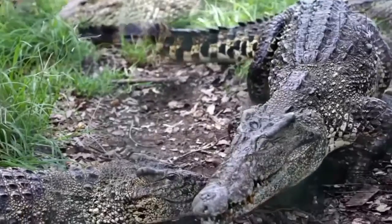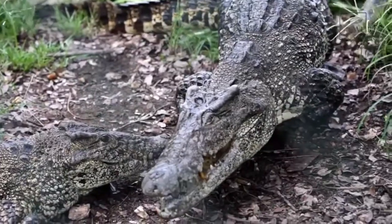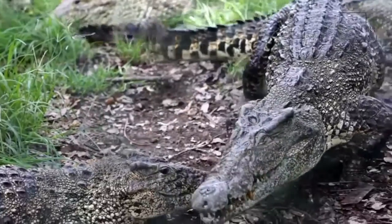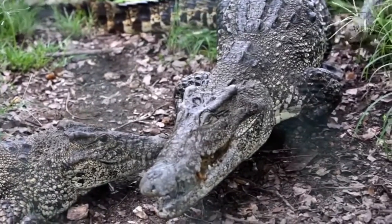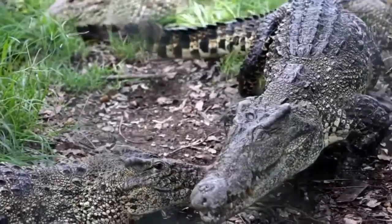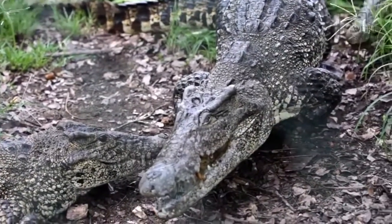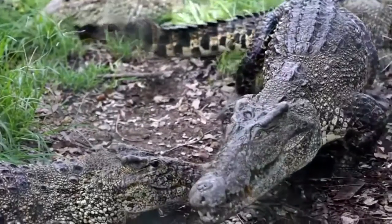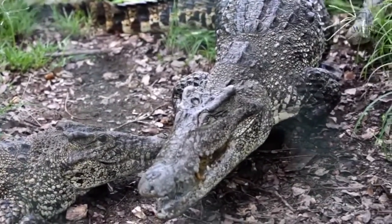The biggest threat though to dwarf crocodiles throughout much of their natural range today is people, primarily in the form of habitat destruction for timber and to use the land for agriculture, including creating large plantations of oil palms. Dwarf crocodiles are also hunted by local people in certain areas for food, with their tough skins then being used in the making of certain local products.